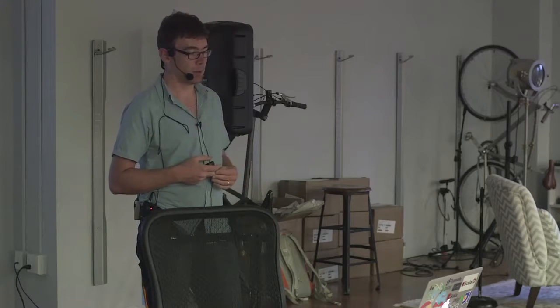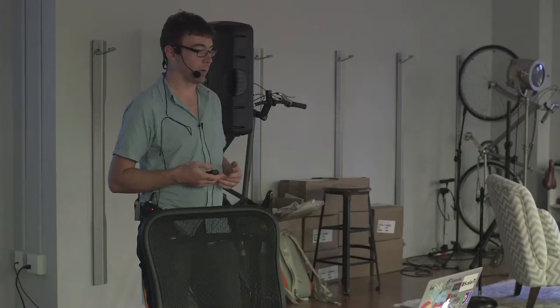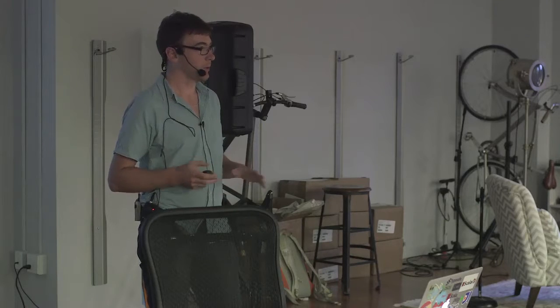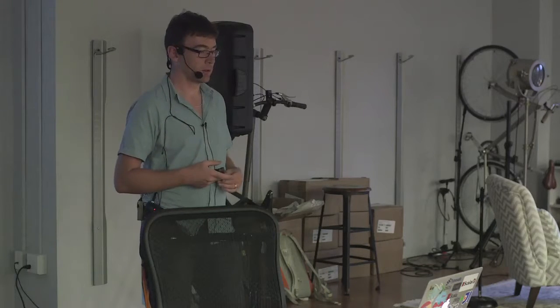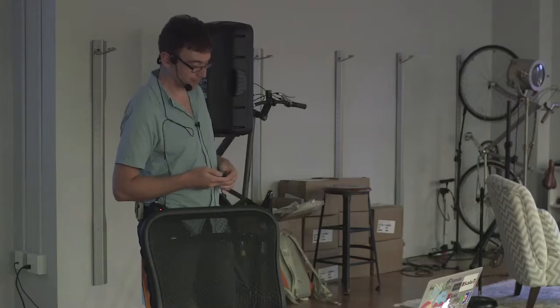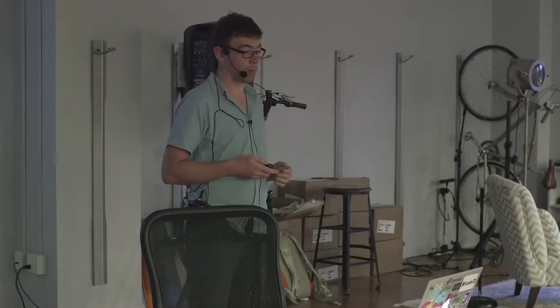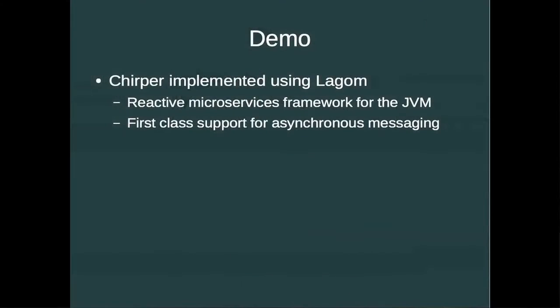Microservices are about having the right boundaries between the services so that they can implement the requirements that they have, whether it's transactional requirements or scaling requirements or resiliency requirements. The service should be sized to be the right size to meet your isolation needs. So Lagom fit that really well. It has first-class support for asynchronous messaging, and that's obviously going to help us a lot this evening. It also provides a high productivity development environment.